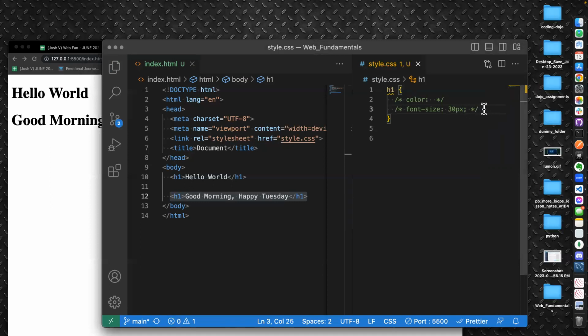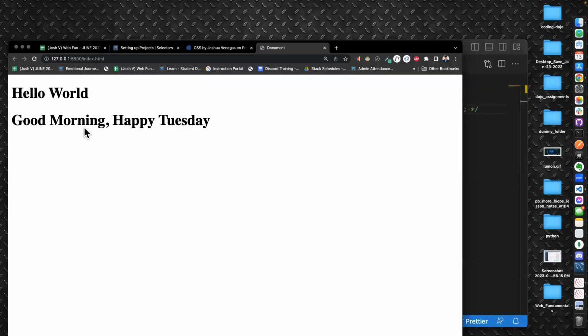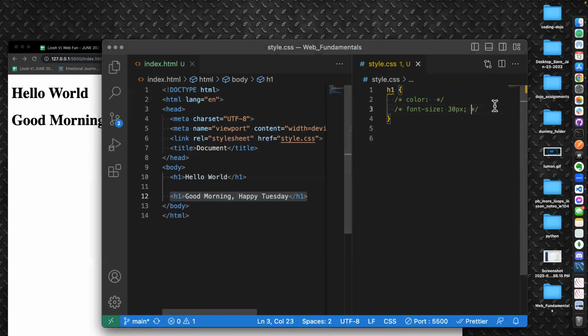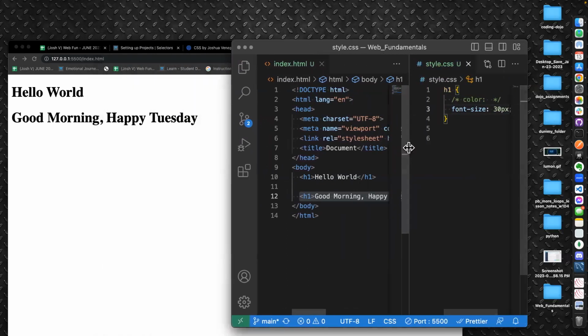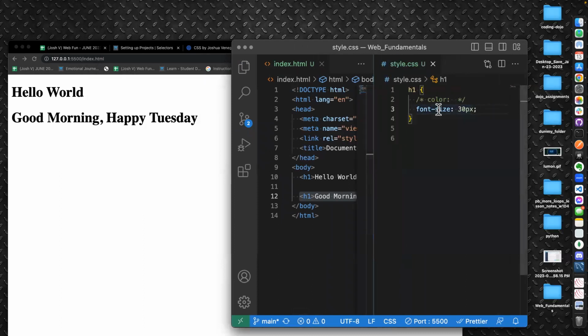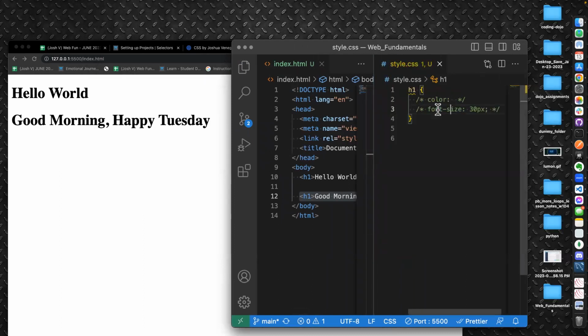The way I did that was by using the comment shortcut, Command slash or Control slash if you're on a PC. Whatever line you're on, if you do Command slash or Control slash, it will comment or uncomment, right? So I've just commented out both lines, and you'll see here, once I do that, the rule will turn on and off, right? So it's 30 pixels.